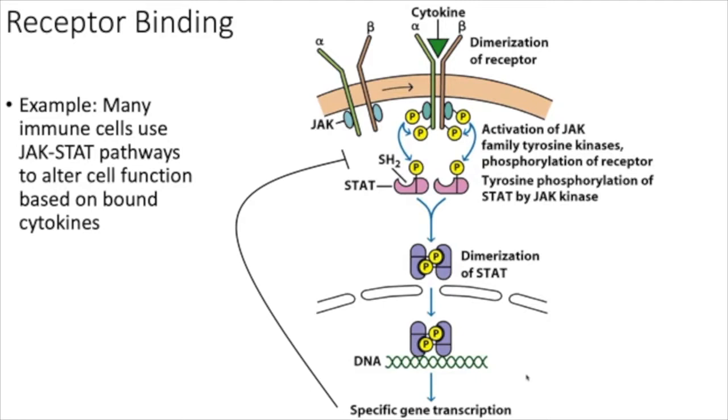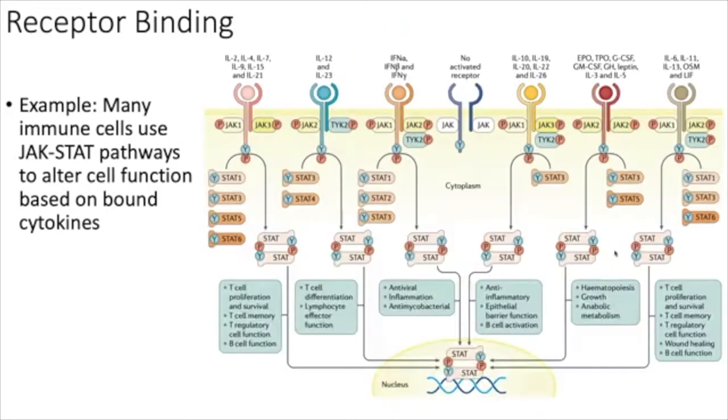JAK-STAT is a set of transcription factors that when you trigger them, you phosphorylate them, they dimerize, okay? So you can see they fit together like this little puzzle piece here. That's pretty cool. Once they do that, they can enter the nucleus and act as a transcription factor. But you can see here, this is another example of this binding receptor. Lots of cytokines bind to different receptors that trigger different JAKs and STATs. When they bind together, they dimerize the actual receptor, which allows the receptor to have the correct structure to phosphorylate JAK-STAT. And JAK-STAT is incredibly complex.